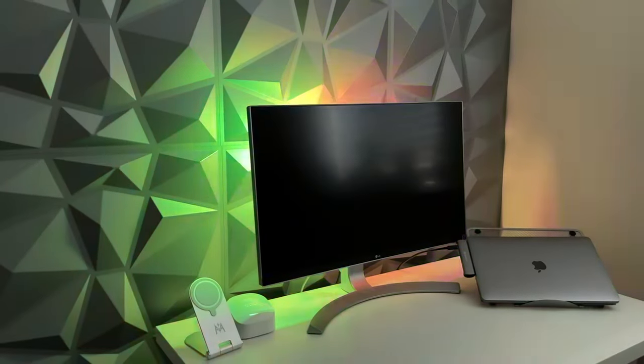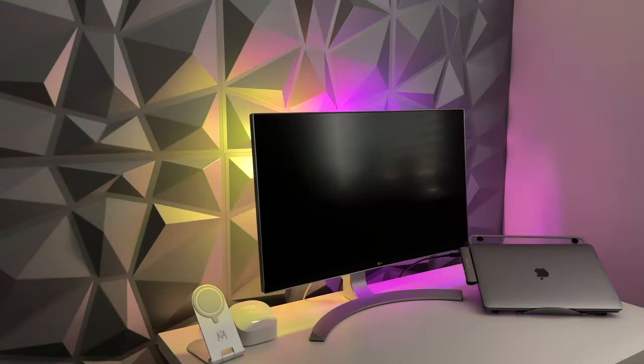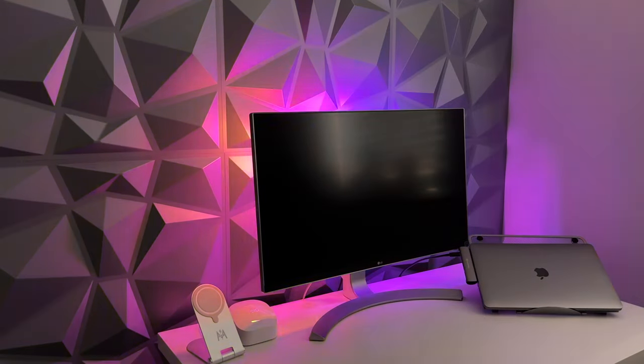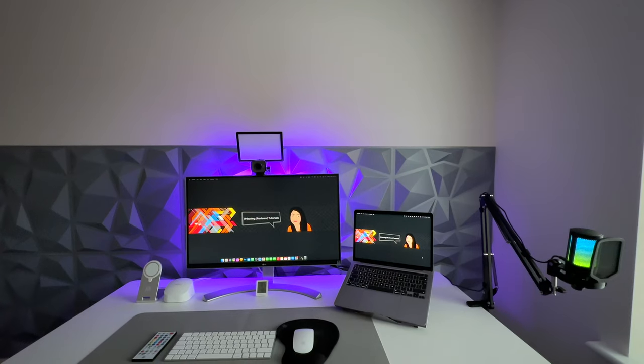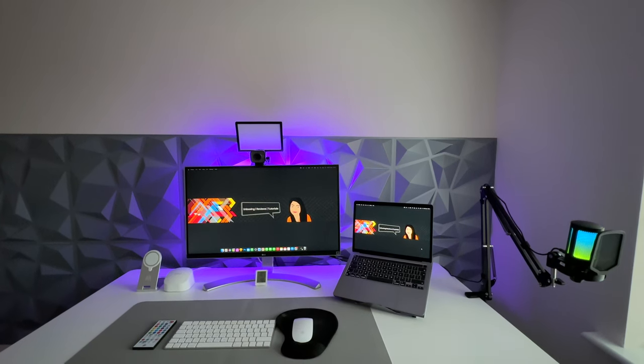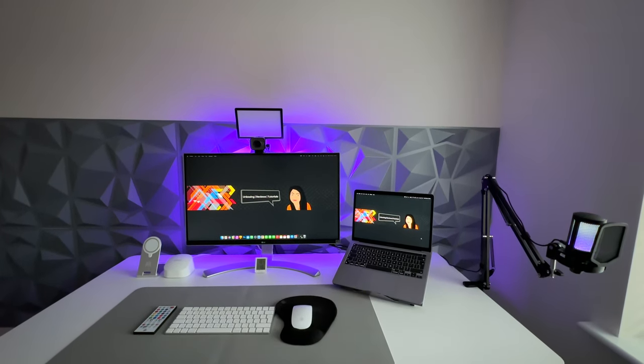And yeah, as you can see now, it looks really, really cool. I absolutely love how the light reflects on the panels, which was the reason why I bought the RGB light in the first place. So the bar is attached to the back of the monitor at the top, but it still reflects towards the bottom of the monitor, and it just looks really, really cool. Absolutely love it. Definitely would recommend it.